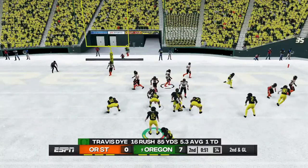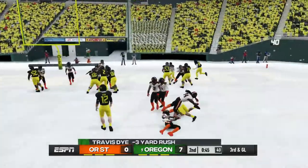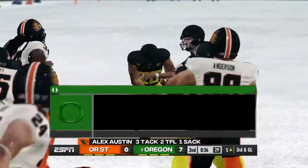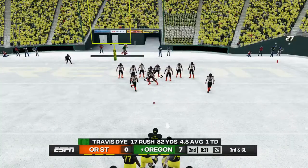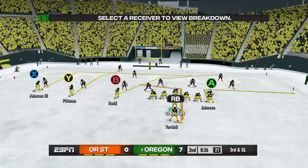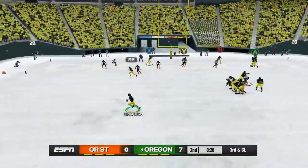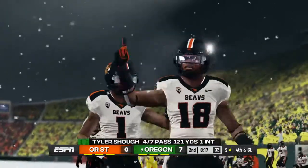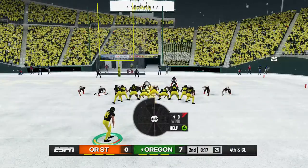Let's try and punch this bad boy in here. Dude, look at our running back, man. He got 16 carries. 17 carries now. Nowhere to go. Nowhere to go there. This is from the 5-yard line. 17 carries in the first half. He's scrambling. Oh, come on, man. Really? All right. We'll settle for a field goal here.